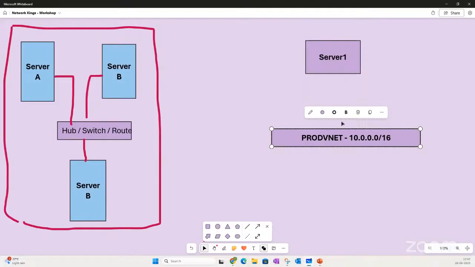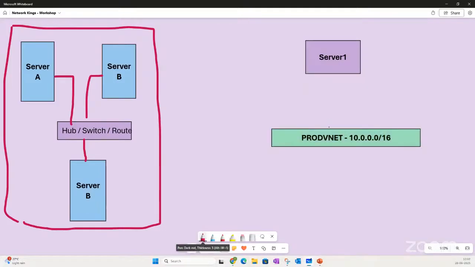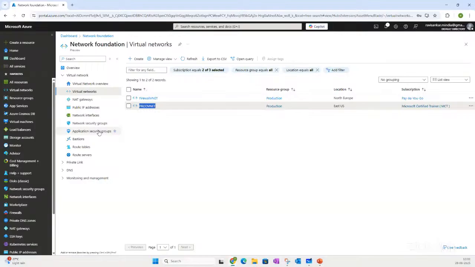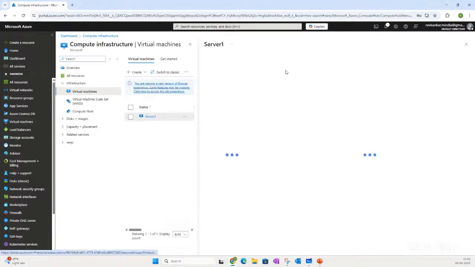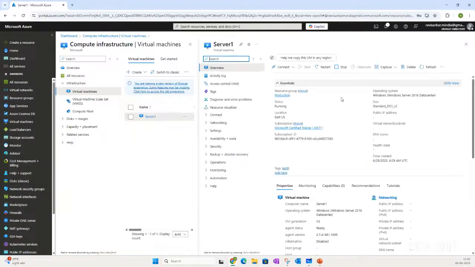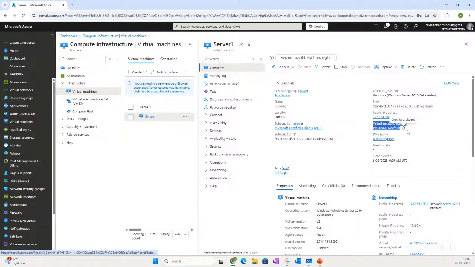From this prod VNet, an IP address has been released, and technically the server has been connected to this switch. If you go back here, your virtual machine has been connected to this same network. You see the property; you may be able to see it's been connected.